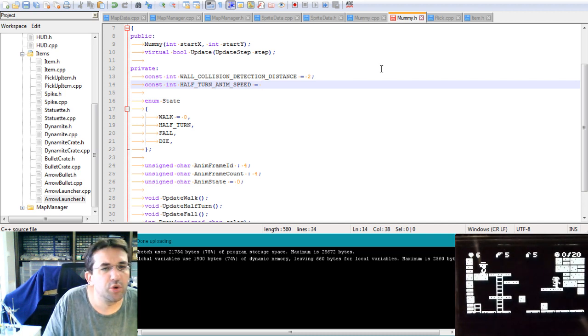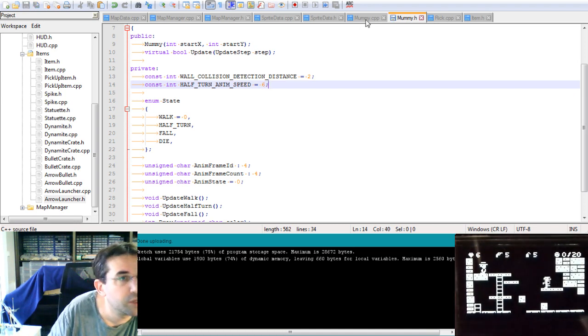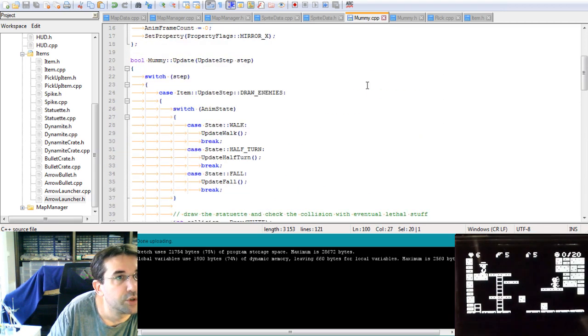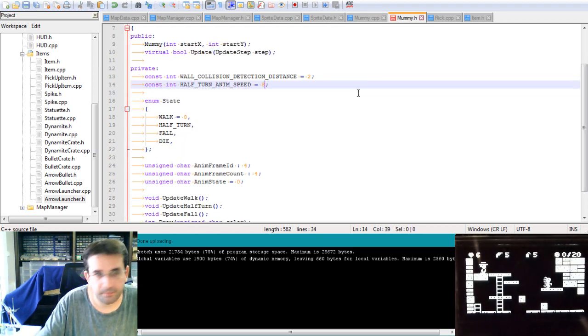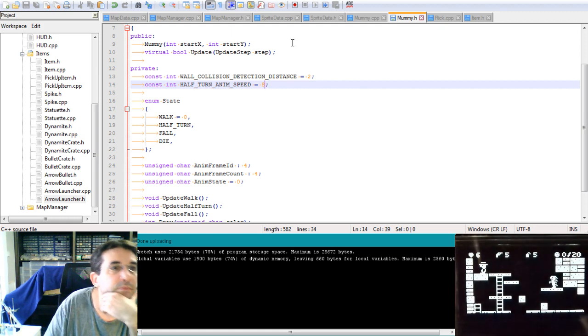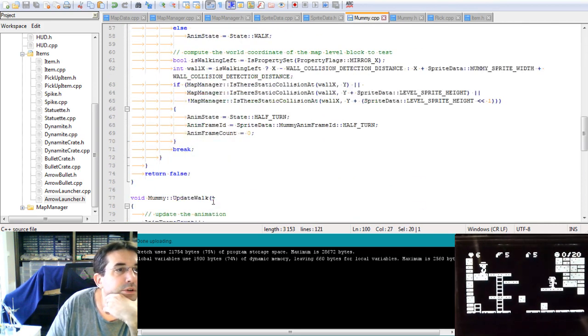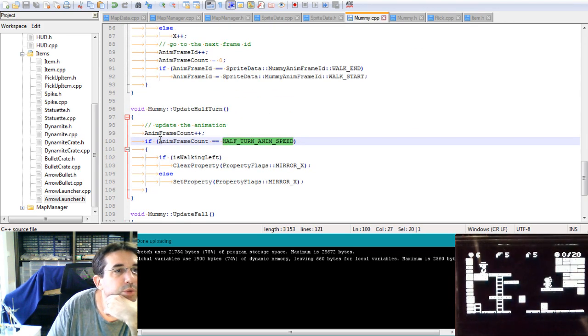So could be 6, 8. Well, it depends on the, it's very similar to this one, I guess. Could be 8. Yeah, let's put 8. So we will wait 8 frames.